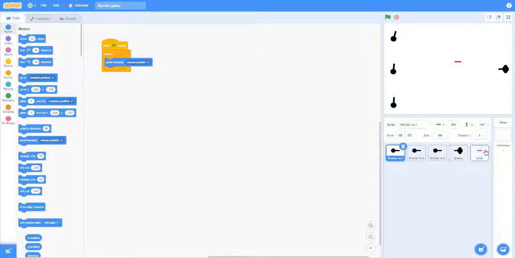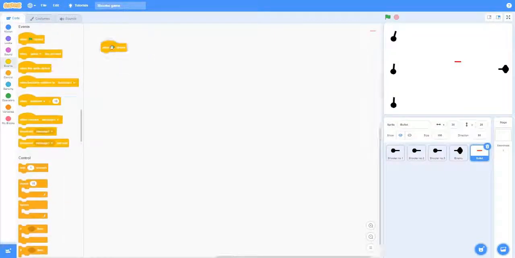So we're going to code for the bullet to hit the enemy and the enemy to move. In part 3, we're going to add some variables, lives, whatever. In this part, we're going to make the bullet move and do some stuff. So there are 3 shooters and there's 1 bullet, and I want to do 1 bullet. So let's go back to the bullet. This is going to be bullet 1, bullet 2 and bullet 3.